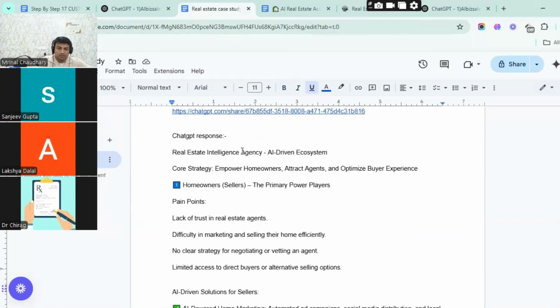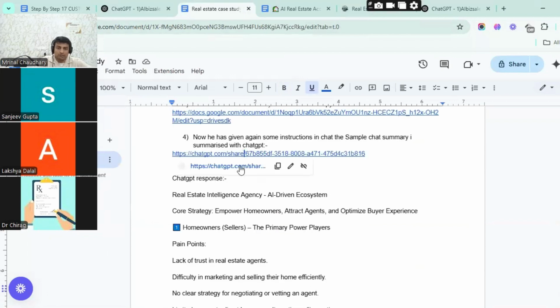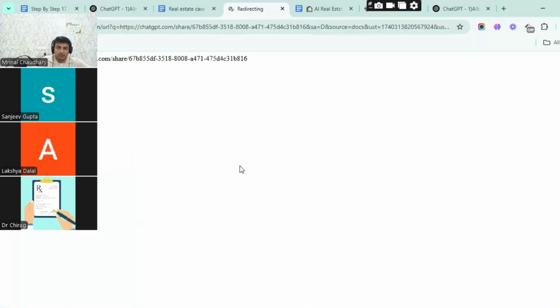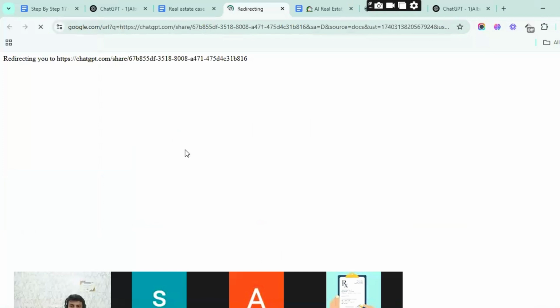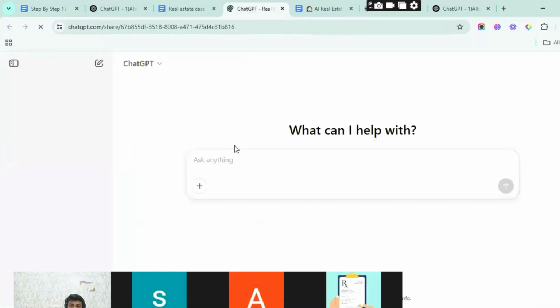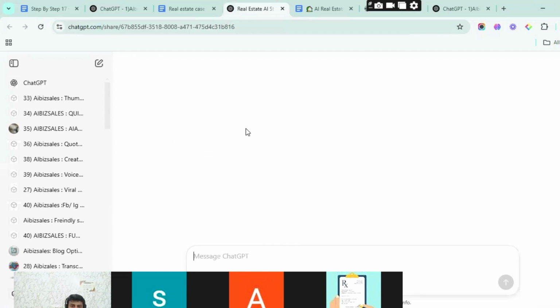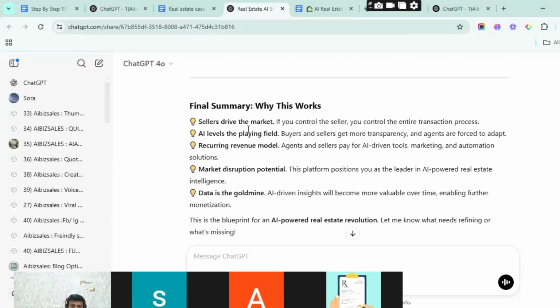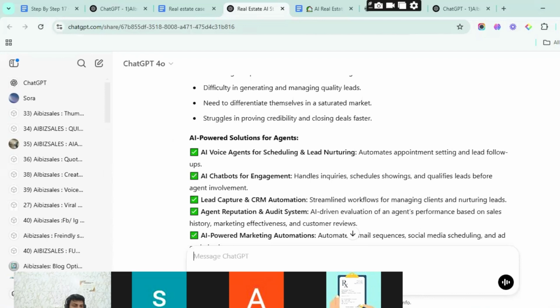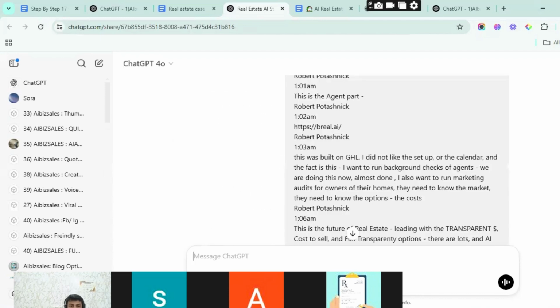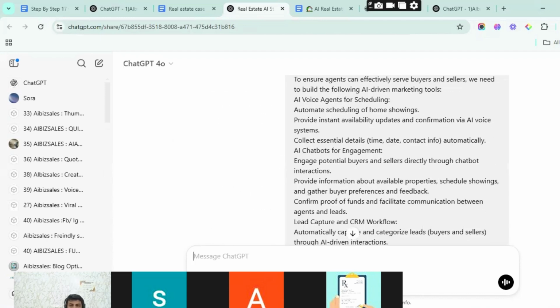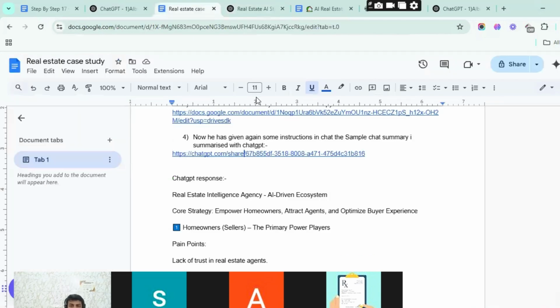This is the ChatGPT response. If you click on this chat, you will understand the conversations also, what conversations were going on with him. You click on this part, and this part is called the documentation part. That is needed. This is the thing that you need to do. What are the things you go through step by step? So this response came from what I have done. This is the total conversation I had, and I have pasted it here, so I got this kind of response.